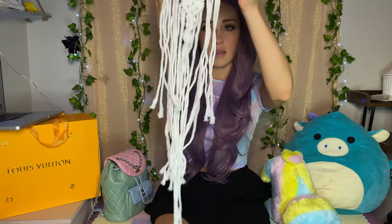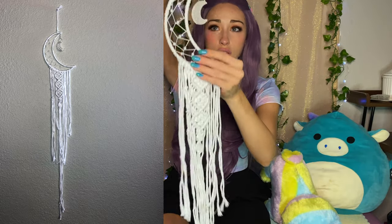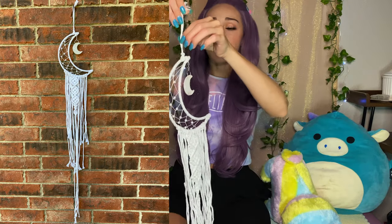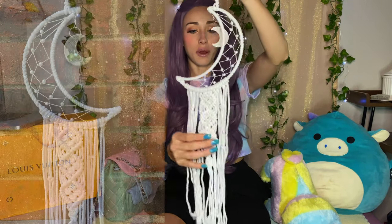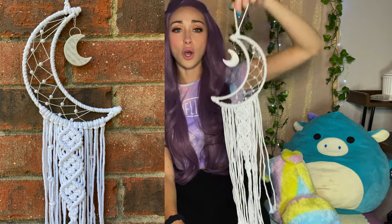So I think it was pretty worth it because all this is hand sewn. I really don't see how a machine could do this. Let me know if a machine can do this though, because my mind will be blown. I have no idea where I'm going to put this, you guys. I'll probably just put it somewhere to show you what it looks like hung up on the wall, but I literally have no wall space right now.